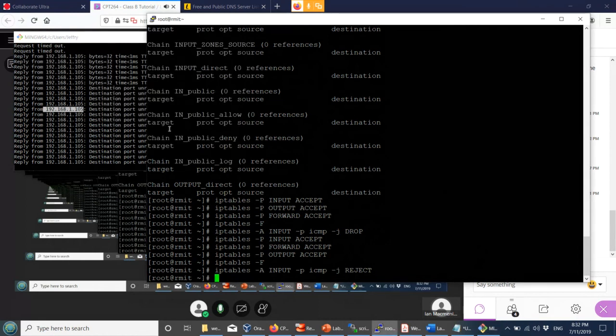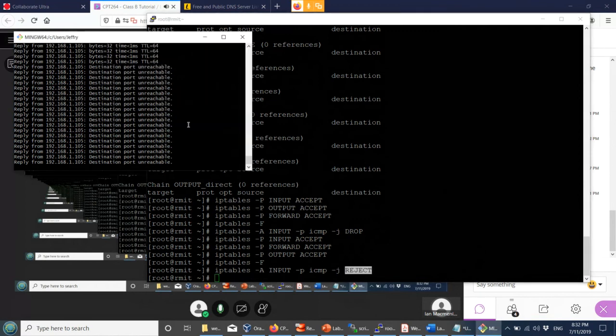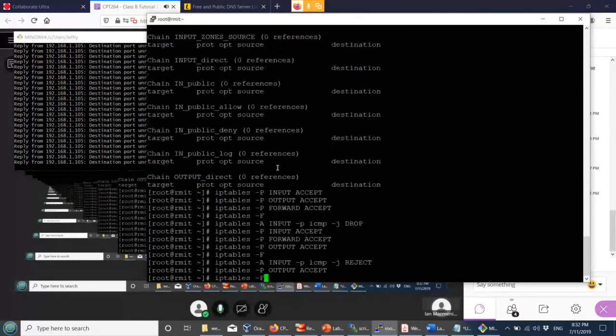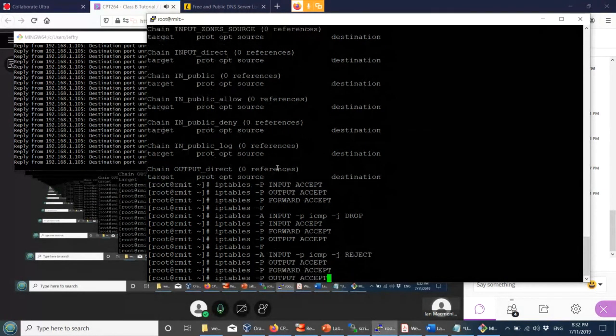Therefore, you can use the reject command if you want to, let's say, troubleshoot your web server in your internal network, in your workplace. That's totally fine if you want to use reject. But if you want to secure your web server publicly, you need to use drop. I hope that makes sense from the demo.